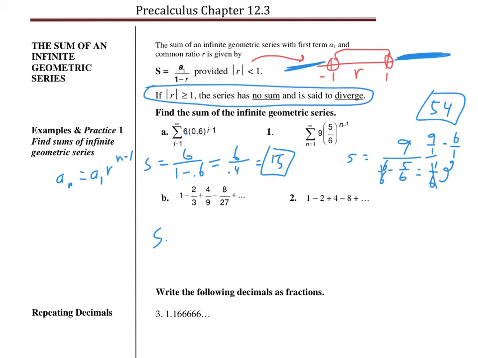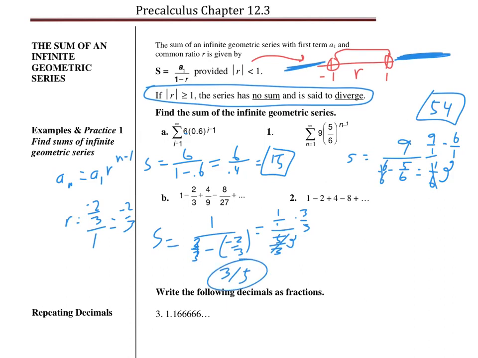All right, for this one, I know that a1 is 1, but for r, I would have to do -2/3 divided by 1. And so obviously that's -2/3. So 1 minus a -2/3. Now, I'm going to do this one by hand as well. So we're going to call this 3 over 3. And we have minus and negative on bottom here. We'd have to add them. So we would get 5 over 3 on bottom, 1 over 1 on top. Multiply by the reciprocal there, 3 over 5. And you're just going to get 3 over 5 for your sum.